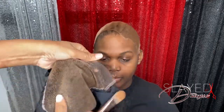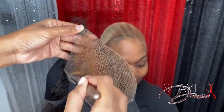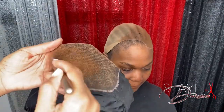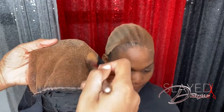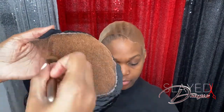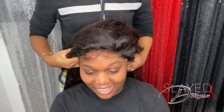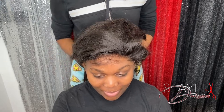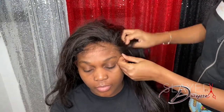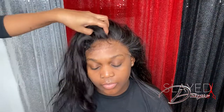I put that same makeup on the entire lace of my client's wig. Now, this is what the wig looks like after it's been tinted.